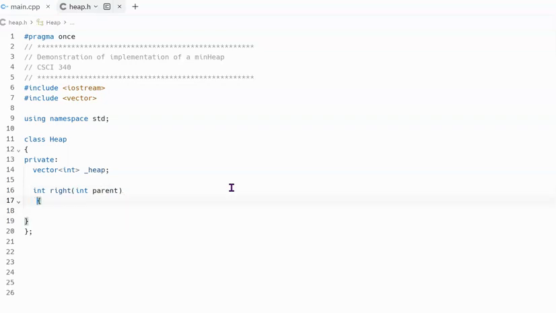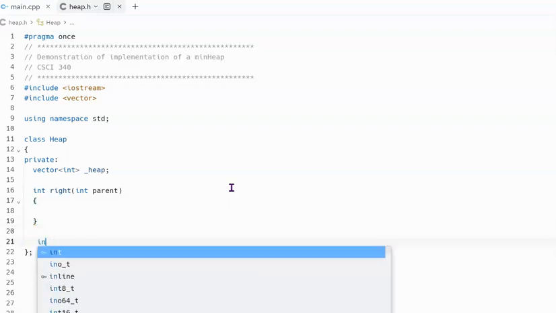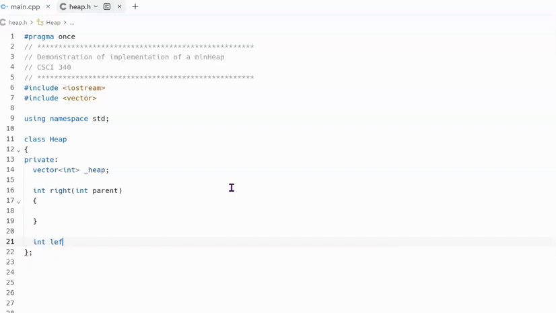Similarly, we will define a left that also takes a parent. And finally, we'll define a parent, which this time will take a child. Okay.